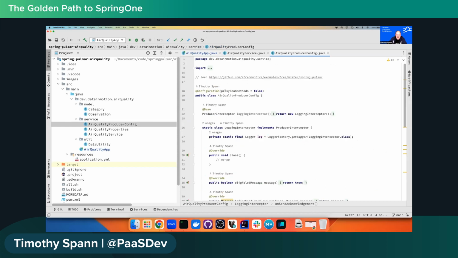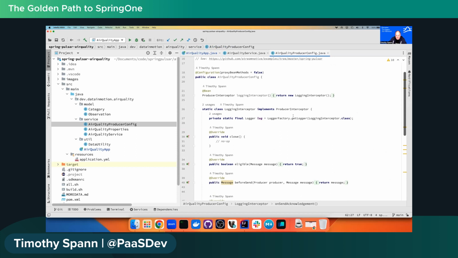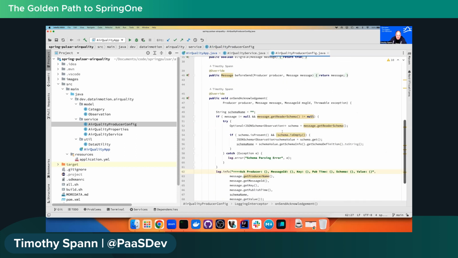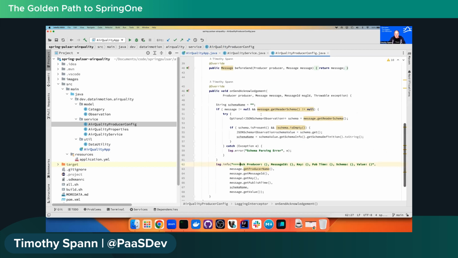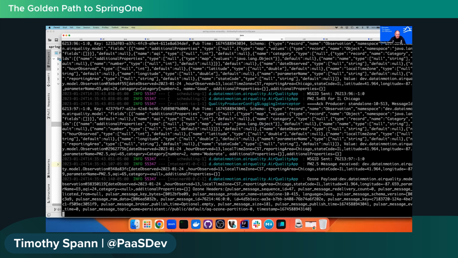in Spring. So I've got one of these set up to log for the producer when messages get sent. So when a send is acknowledged, I can get it. So here I'm just going to output some information for the field, including the schema. So I could see that the schema has made it out there. It exists in that schema registry, which is pretty good.